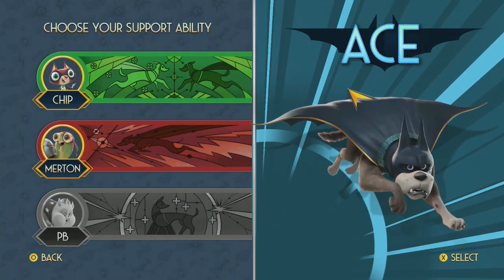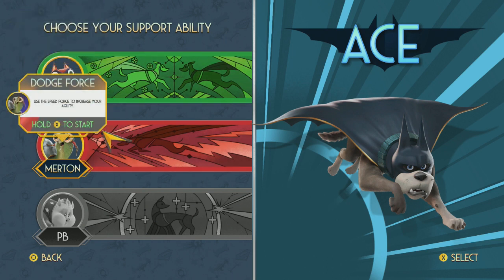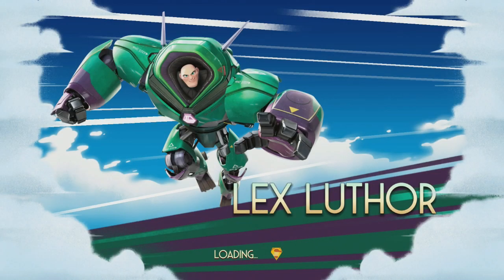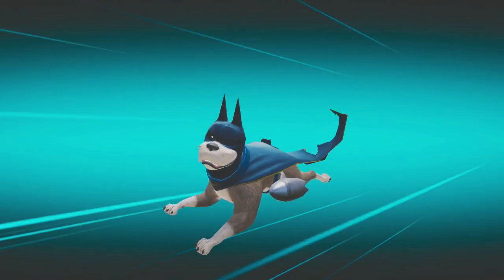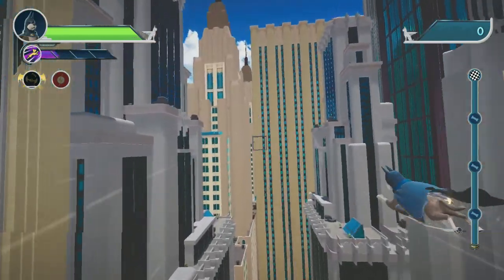All right, we'll try out Ace again. We can do either of them. I do want to try Merton, boys. I really want to see what type of abilities he's got. You know, I'm really interested in that. So let's go. Ace with Merton, boys. Let's do this. All right, let's go.